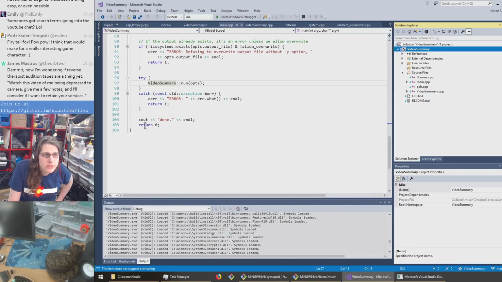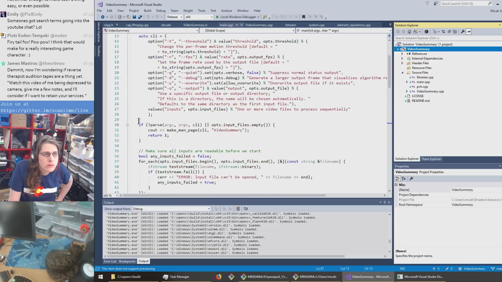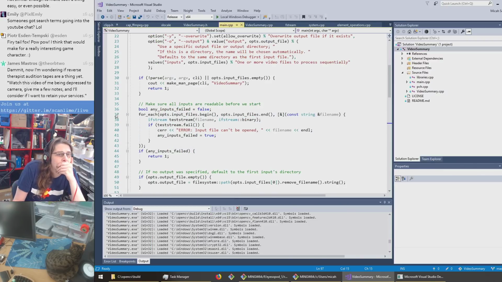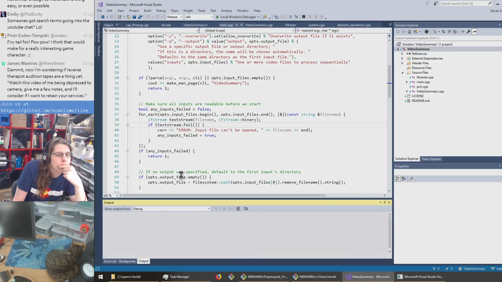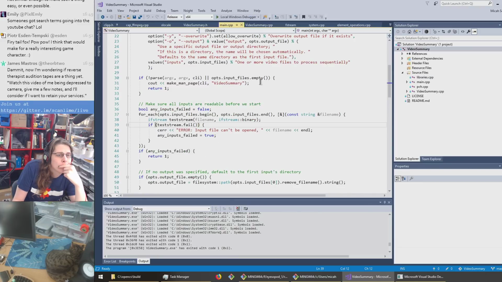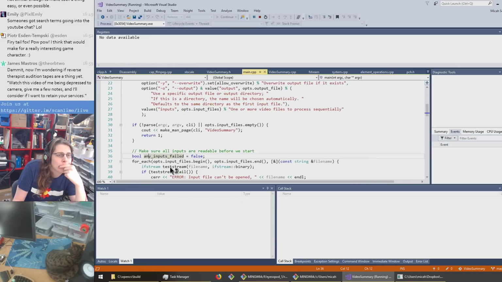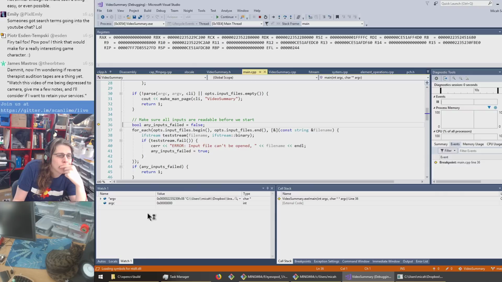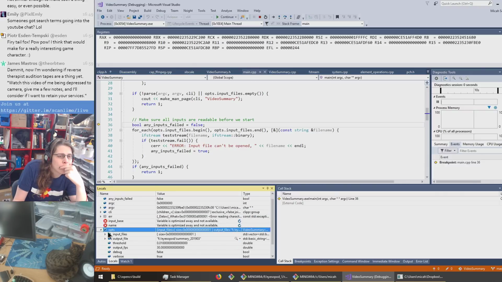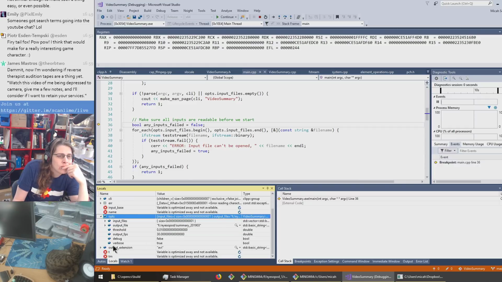Does it not seem to even be reaching this line? No, that's got the arguments.